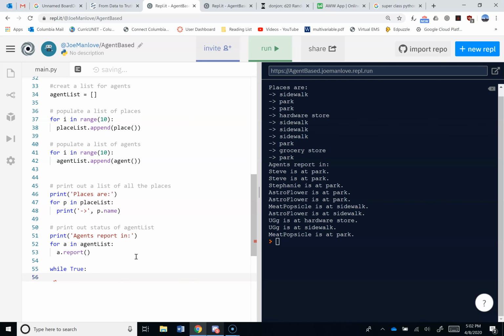I'm going to add just a while this is true. I'm going to make it prompt for another round. And then I'll do this bit, except instead of report, I'm going to have them wander.